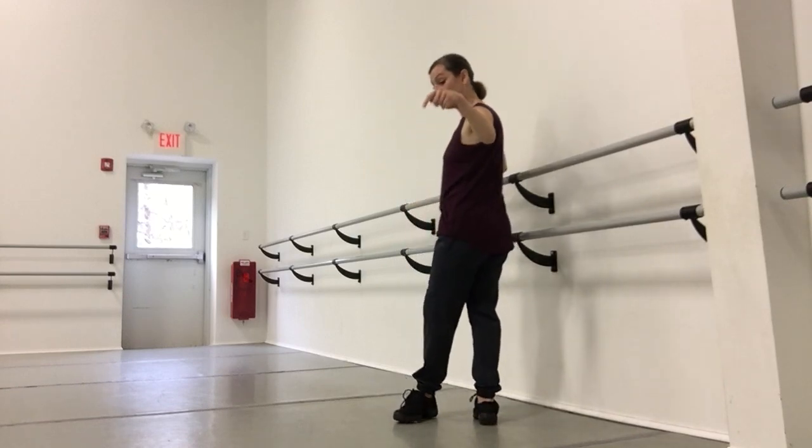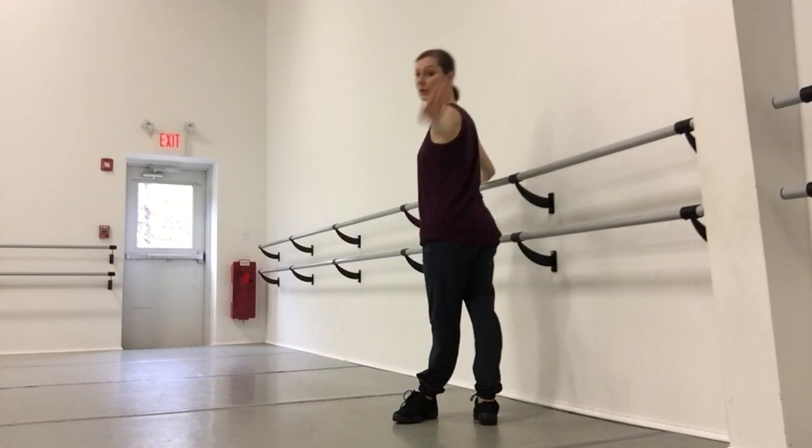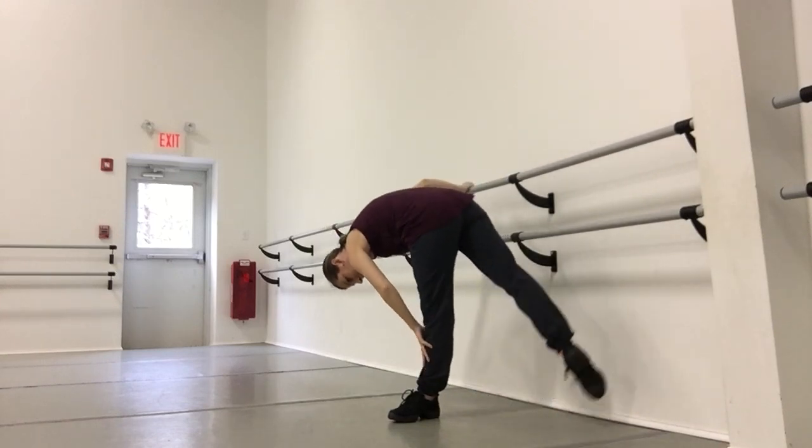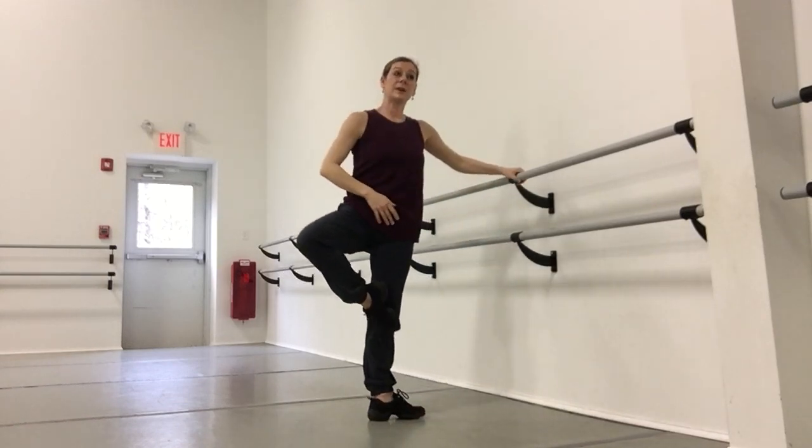Promenade to arabesque. You're gonna go front, you're gonna go back, and you're gonna go front. You're all the way down here. You're gonna lift that leg and move up. And you're going to promenade back to where you started.